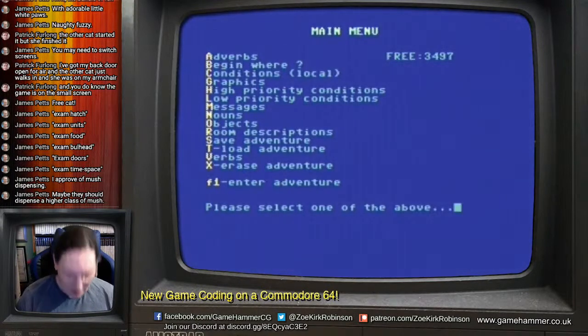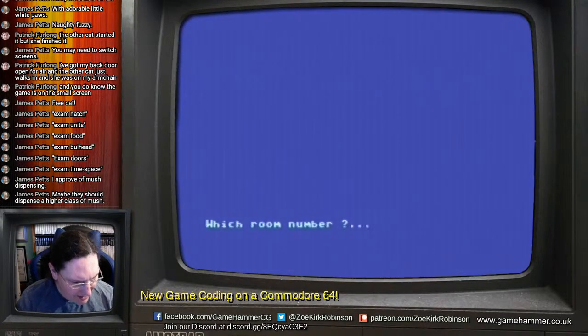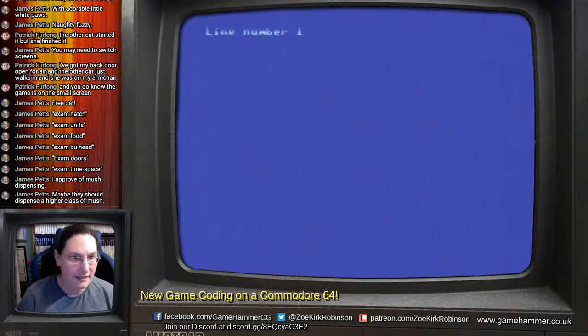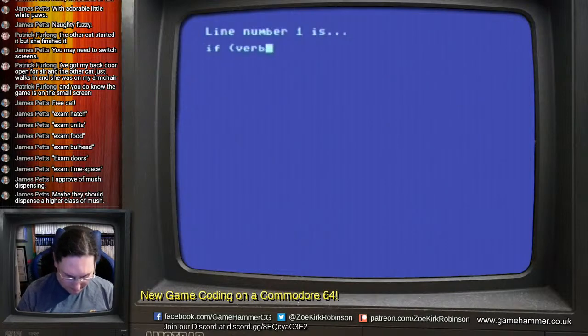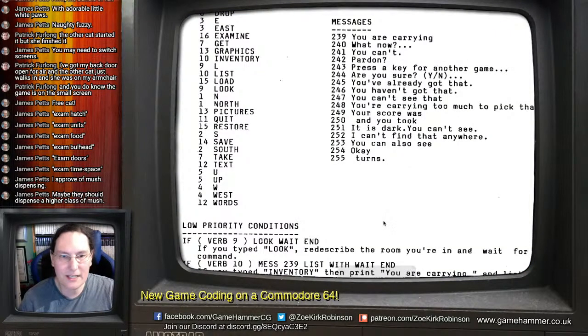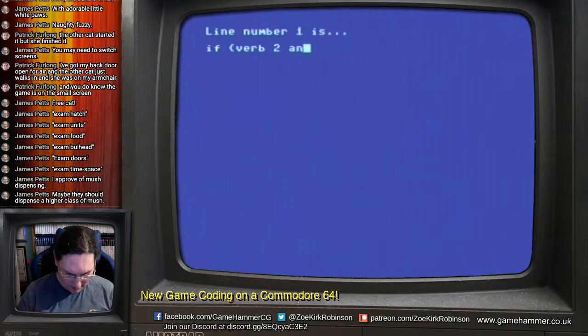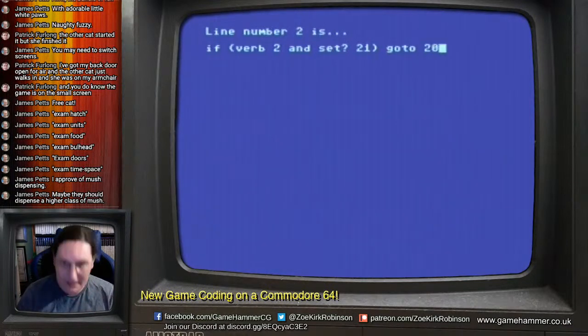Right, let's do this. So, local conditions for room number 17. This will be our first line in this. If verb, right, I need to quickly jump over to this again. South is verb 2. Okay. If verb 2 and reset 21, message 109, end. If verb 2 and set 21, go to 20, end.